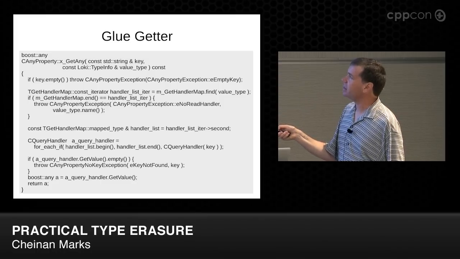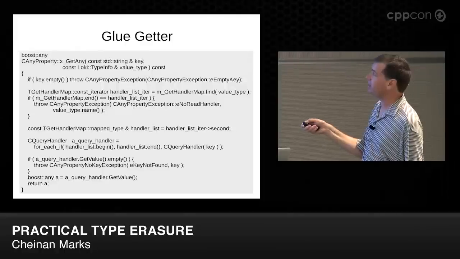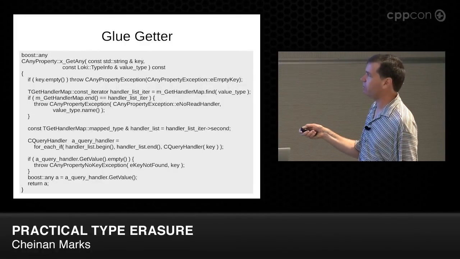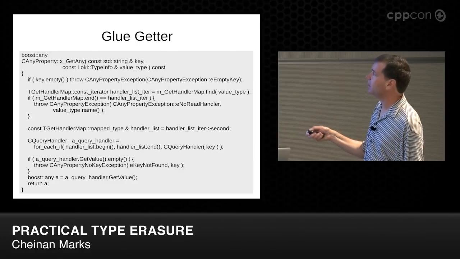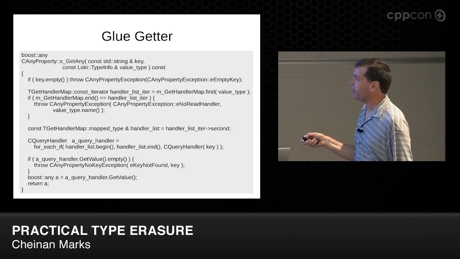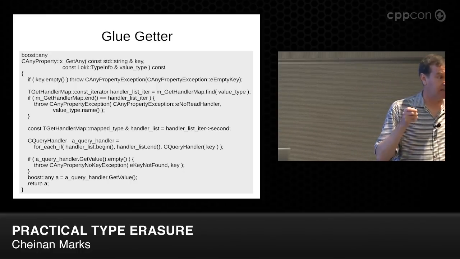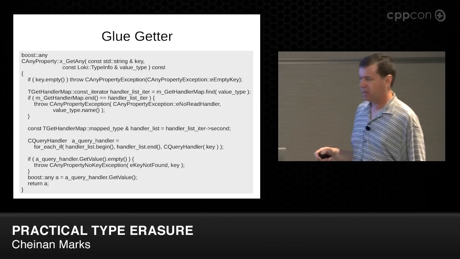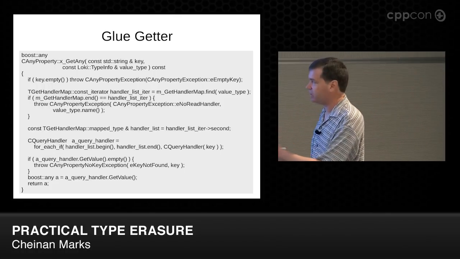So let's look at this. First of all, I want you to notice that we passed the key and we passed the type in. Before we go there, the first thing we do is check that there's actually a good key in there. If not, we just throw an exception on the spot. What we're going to do is take that type and look in the handler map to find the vector of handlers that can handle that particular type. Remember, I showed it to you earlier in the front end, and we set that up. I'll show you later how we set those up.